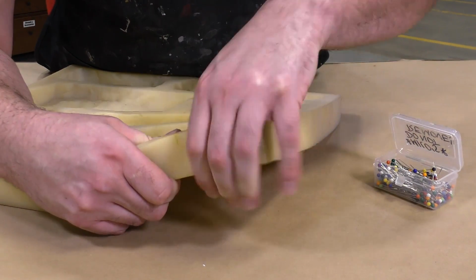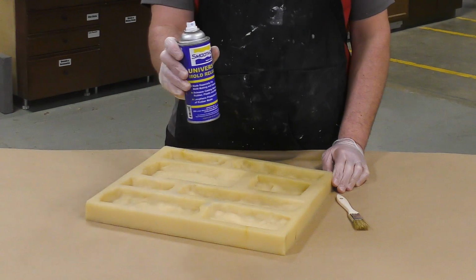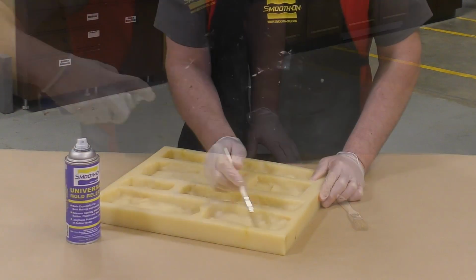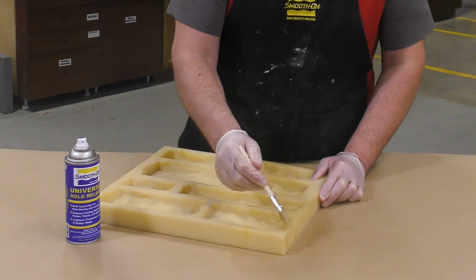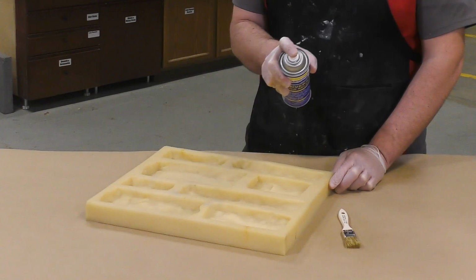To check if there's any seam lines in our final casting, we're going to go ahead and pour into the mold and see how well we did on the repair. The first step is to apply a release agent, and I'm using a spray brush spray technique that is going to allow a good coverage.